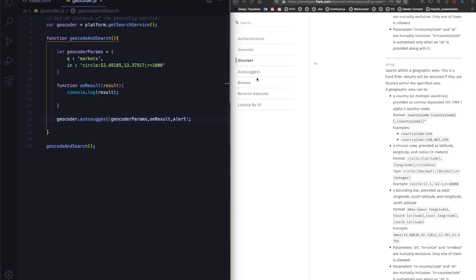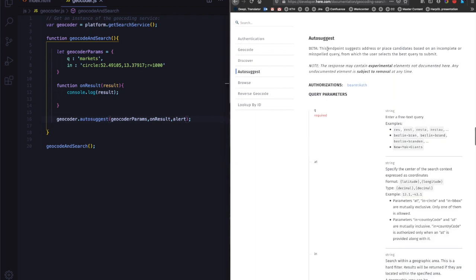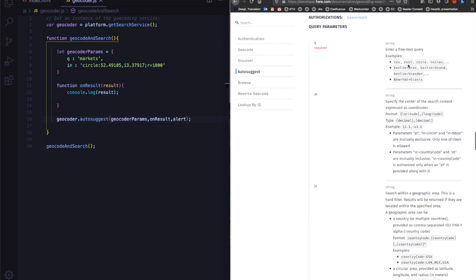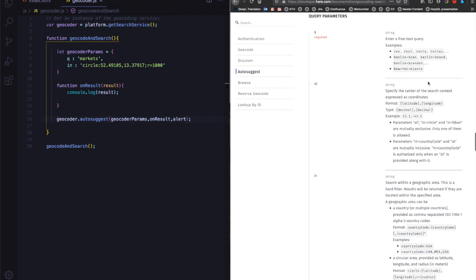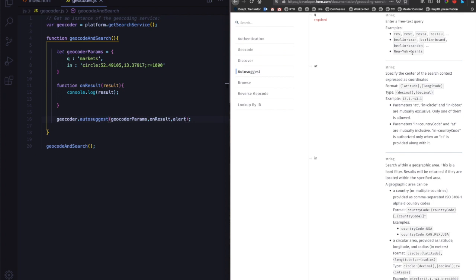If you go to the documentation section, just below Discover, you have the Autosuggest. Basically, Autosuggest is again a free form text query, but it gives you responses even for half a query, half the name, half the word. So I'm going to type in star for Starbucks, and then I'm going to change this back to at because I want to specify just where I want to look for the coffee store. I'm going to keep the same point of search.